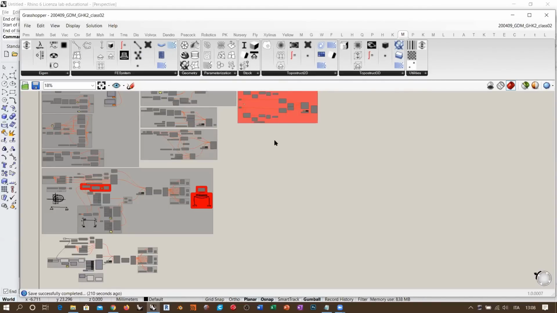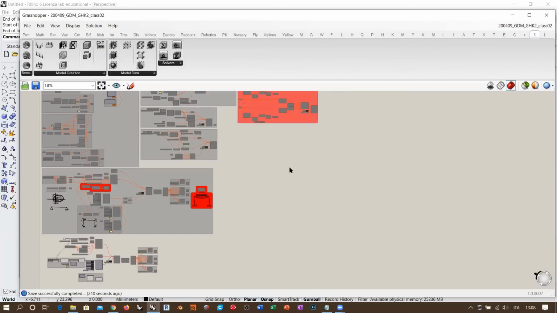I still use it for some applications, but recently I've moved to Topos because Topos has another feature which is quite interesting. It doesn't work only with box objects. Millipede can only work with boxes, both in volume definition and so on, while in Topos you can work with freeform shapes and see how, for example, to optimize the topology of that freeform shape. So I do recommend that you take a look at Topos.